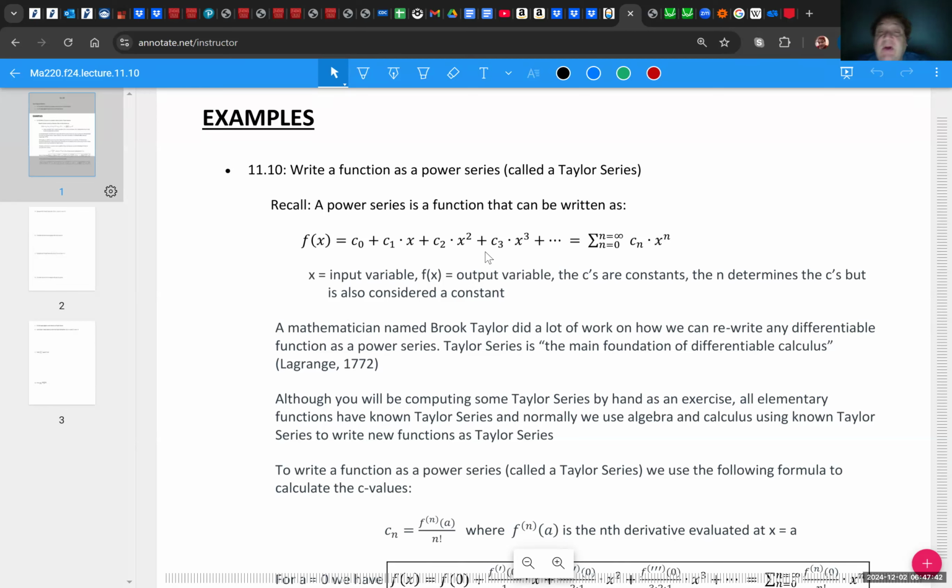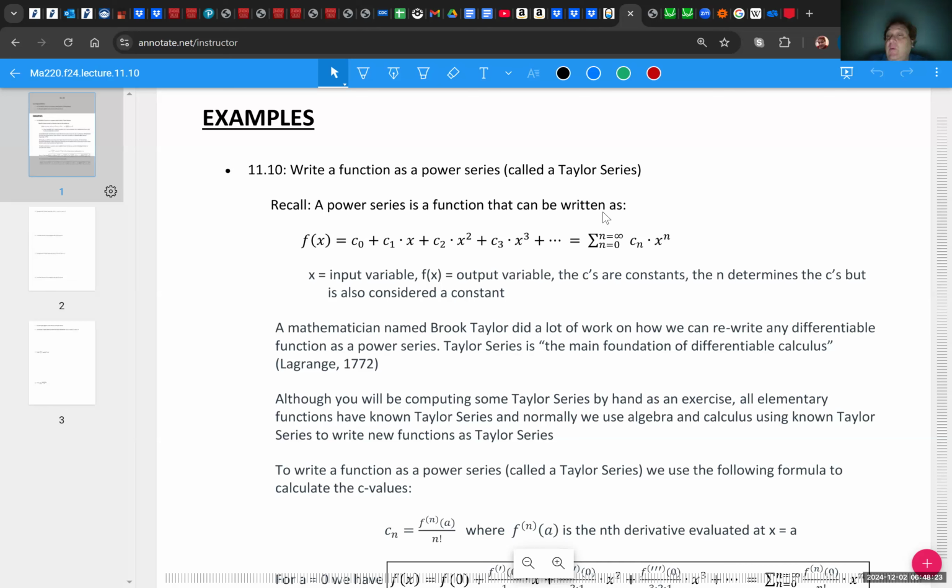It's kind of an infinitely long polynomial, so technically when people hear polynomial, they think it stops at x to the fifth or x squared or something. These power series go on for as long as necessary, off to infinity. There are a lot of letters here, so let me clarify that there's an input variable called x, an output variable called f of x, or sometimes written as y, and all the other stuff in there are just constants. The c's are constants, the n's are constants. The n's help us determine the value of c, but really this is just an equation that looks more complicated than it really is. x is the input, y is the output.